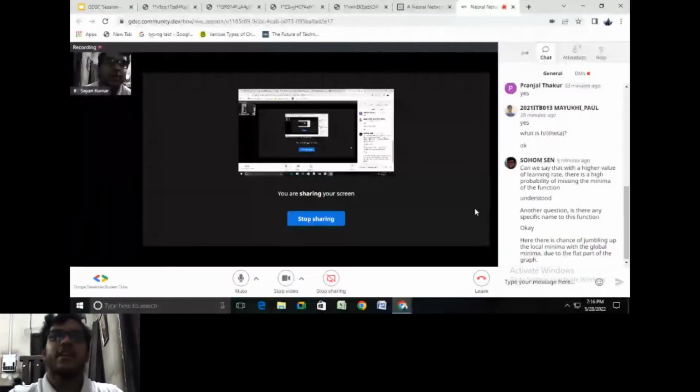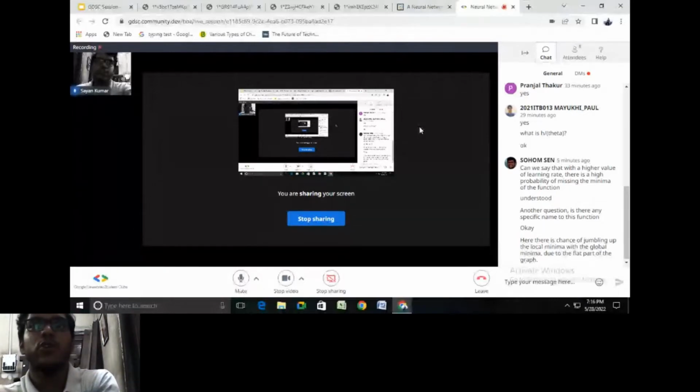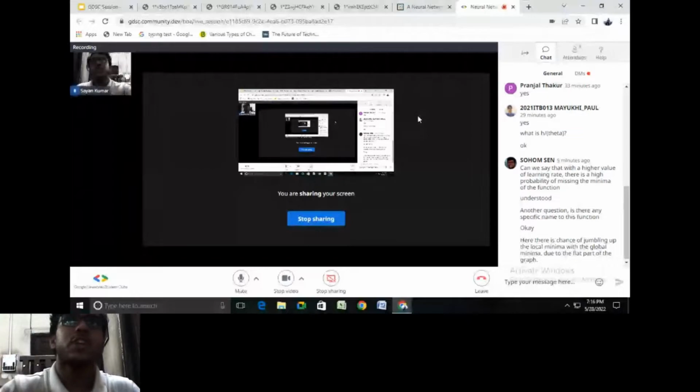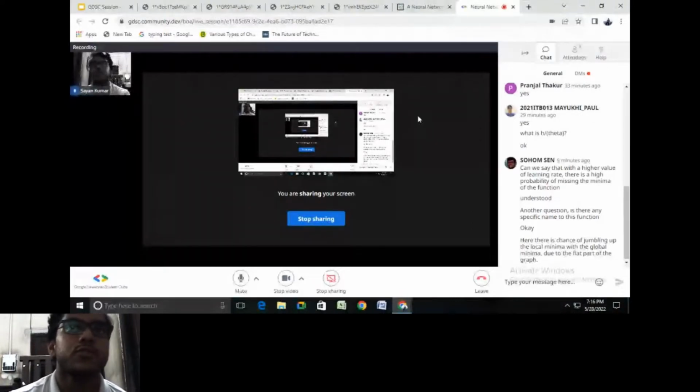Yes, exactly. And it is not really just because of the flat part, but in any function, there could be a global minimum as well as some local minimums too. So in case there are local minima, there is always a chance that the gradient descent algorithm gets stuck at some local minima, because after all, a local minimum is also a minimum. A gradient descent is supposed to find a minimum, be it local or global, but our objective is to make the gradient descent work in such a way that it finds the global minimum.